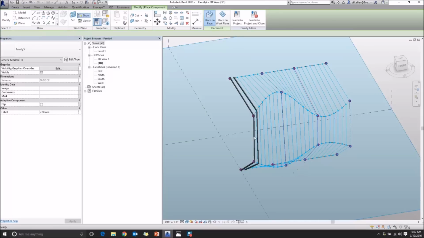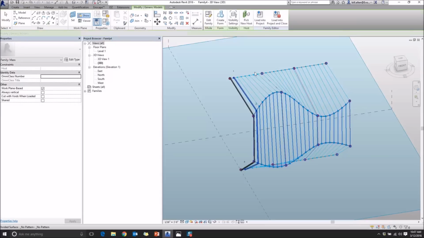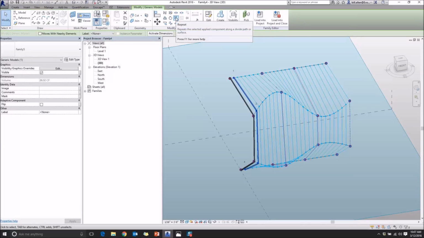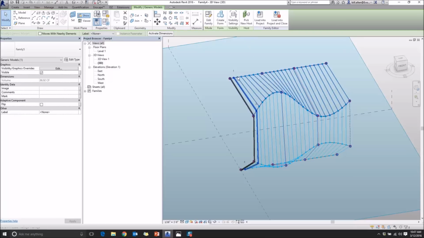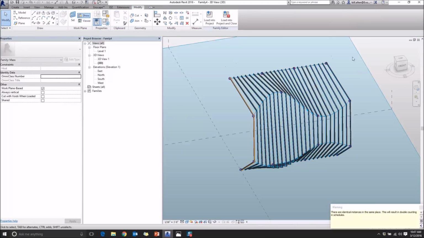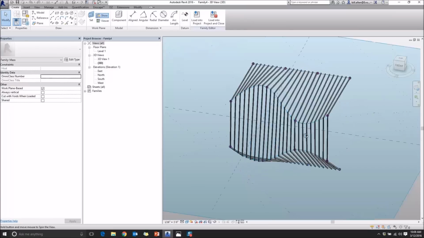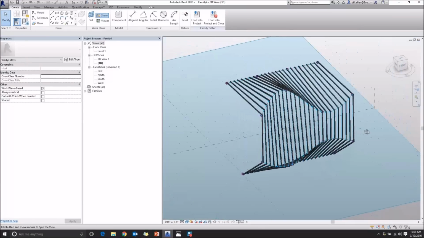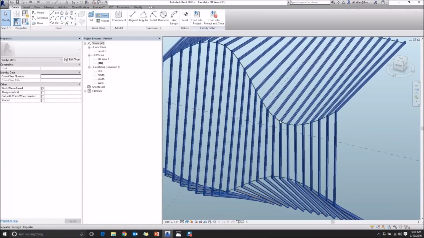Okay. And what I can do, they introduced this amazing command called repeat and divide. Before 2013 you had to click every single one of these points, but what this does is you click here, and the program assumes that you want to complete all of these. And I got one extra one in here, probably from when I started this. That's okay, I'll delete this guy. Okay. So that's how you can start hosting this type of geometry onto here.